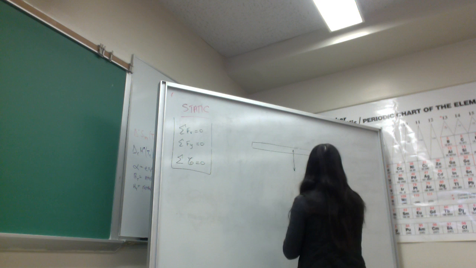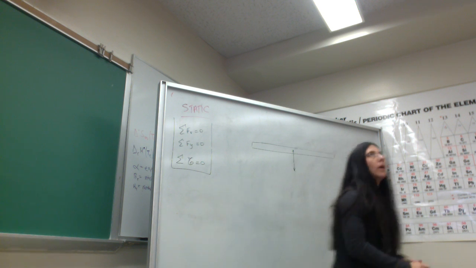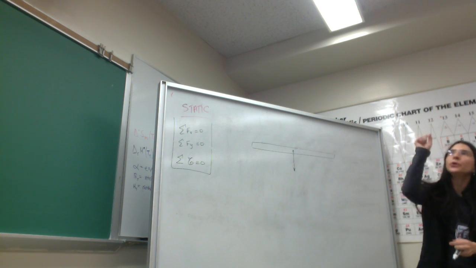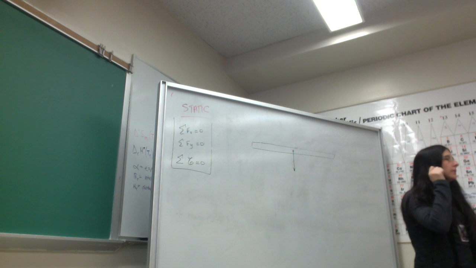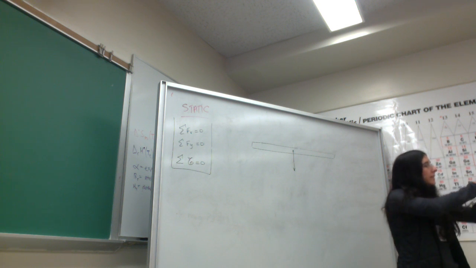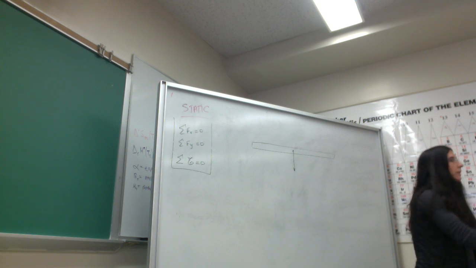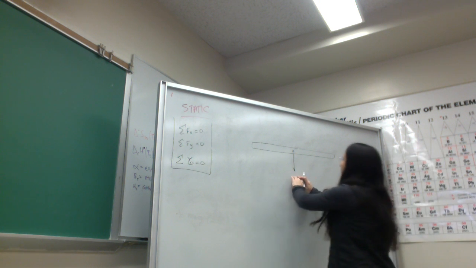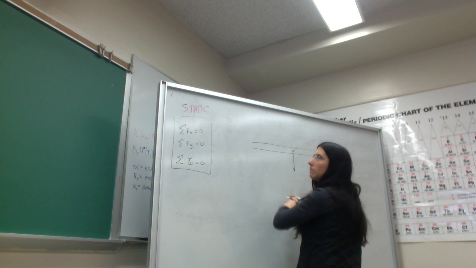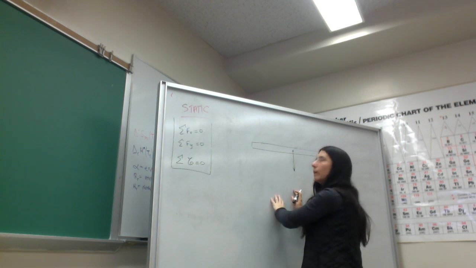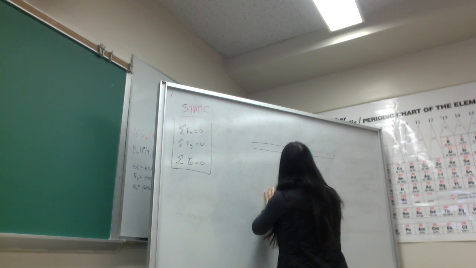Wait, does it tell you that the weight's in the middle, or you're deciding that? No, I'm reading there. I said a uniform beam. So if it says uniform, it means that the mass is equally distributed. Okay. So the center of mass is right in the middle. Okay, so right in the middle of the beam is the center of mass, and that's where I'm going to put its weight. So here I have mass of the beam, g.